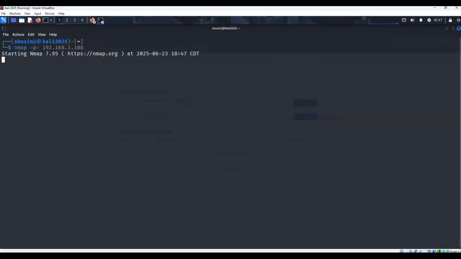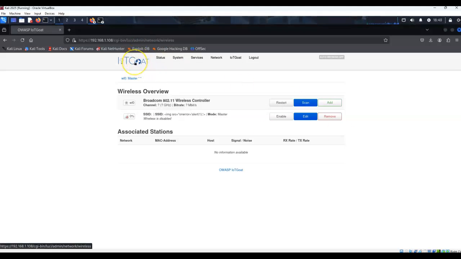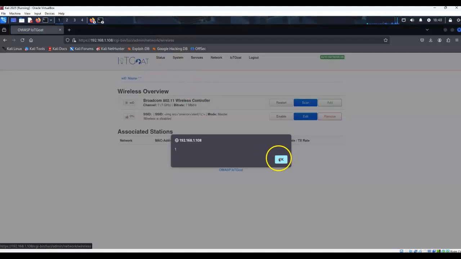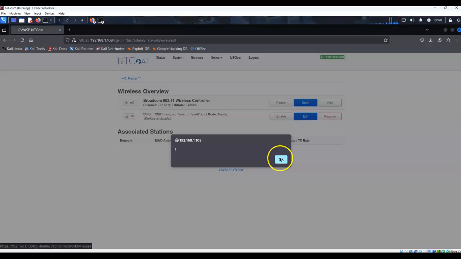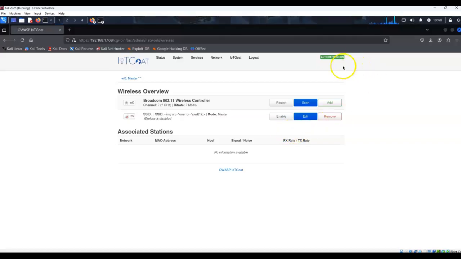So now the second one, we're gonna explore the web interface that I explained to you earlier, right? This is how you explore it. You log in here, and then you just explore this interface and get familiar with it. All right, let's explore the web interface. If you don't want this to keep popping up, auto refresh, we can turn it off, right? Off. Okay, so first we do scanning, look for the open port, and then we explore the web interface.